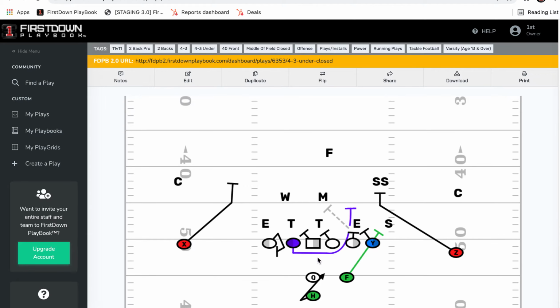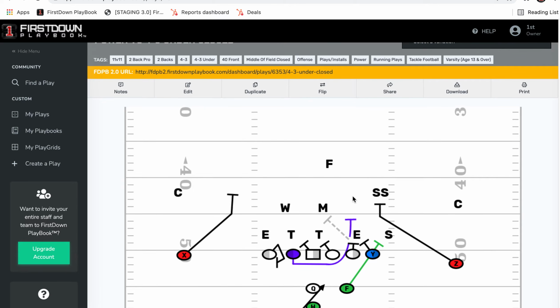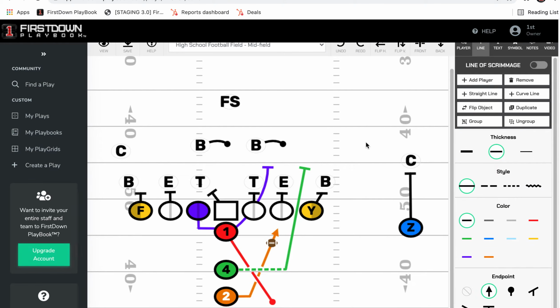They think that power means that the guard has to go up inside. Most of the time that's right, but not all the time. Now, let's take a look at just some of the variations. Here's one of our youth plays, and you see where we've got this blocked untraditionally for youth football. And the reason we do it is we're not sure that a youth football fullback is going to be able to handle that kick-out block.